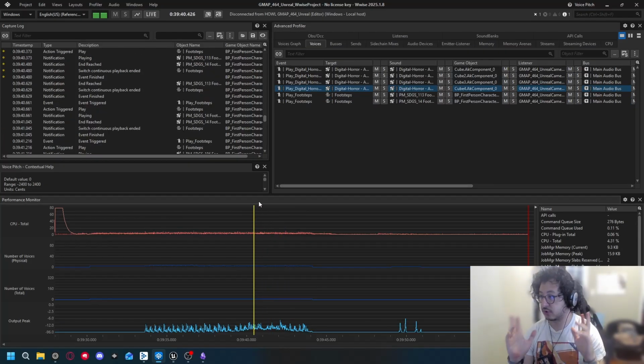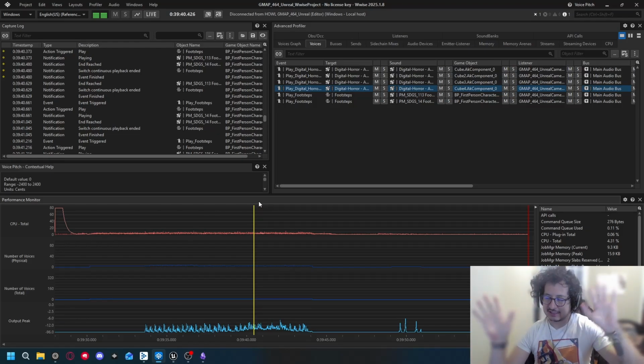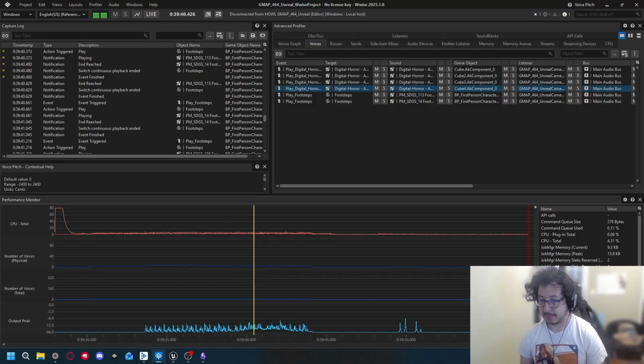So 2 solutions to that: multi-position mode and large mode. Large mode we're going to talk about in a little bit, but multi-position mode allows you to have that space in which the same sound is going to be played by multiple positions, multiple objects, without requiring the extra power.